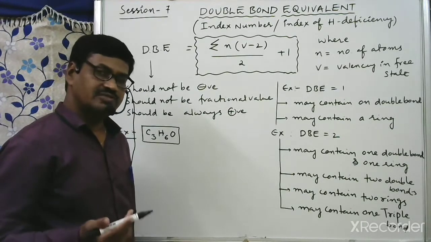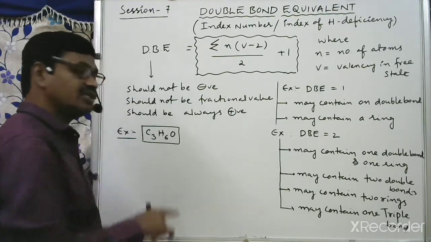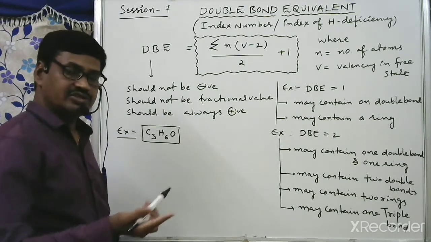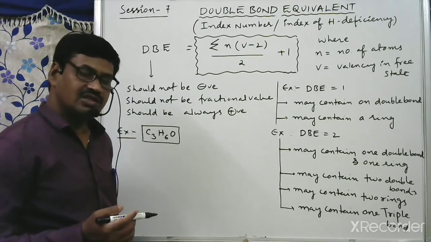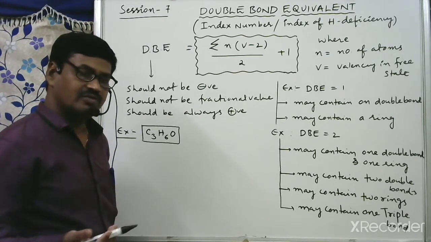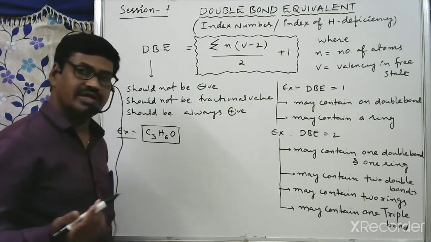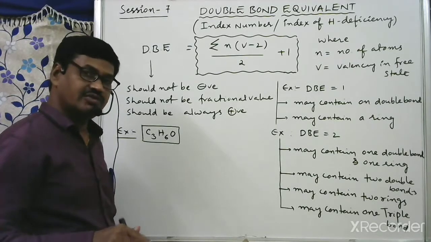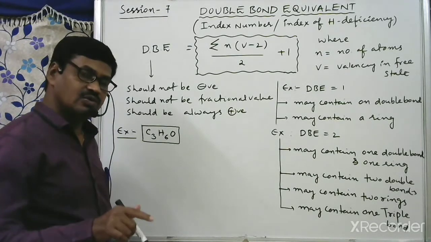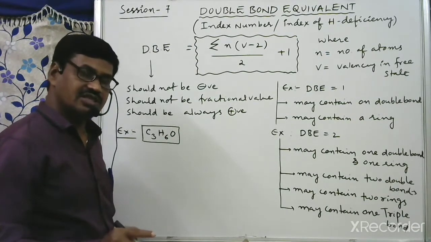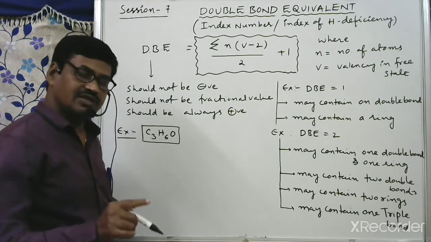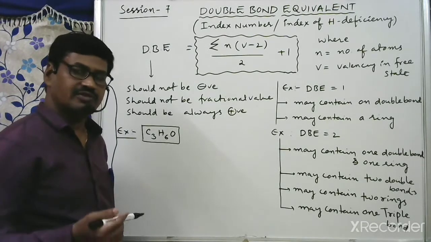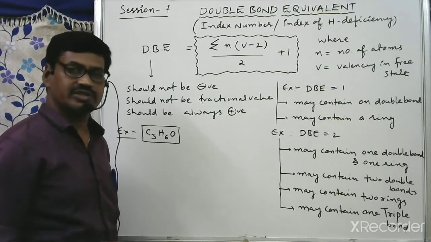So in examination, sometimes they may ask, for a given formula, how many structural isomers are possible. They may not ask how many chain isomers, or particular individual isomerism. How many position isomers or how many functional isomers, they may not ask. They ask how many structural isomers. That means we have to include position isomers, chain isomers, functional isomers, metamers, and ring chain isomers, as per the possibility, except tautomers.